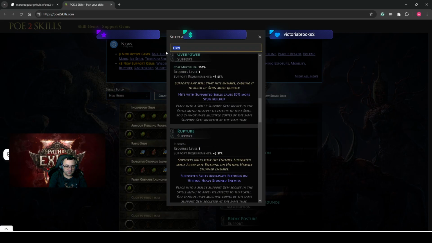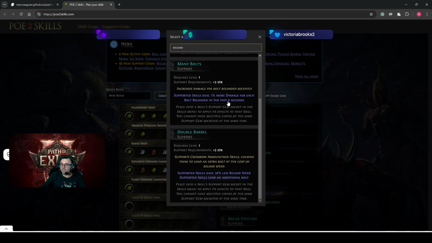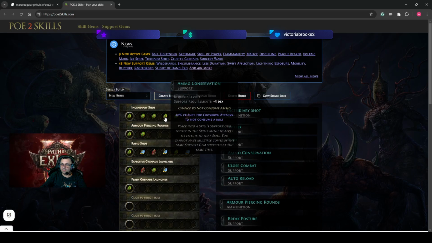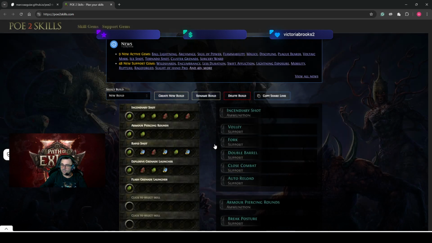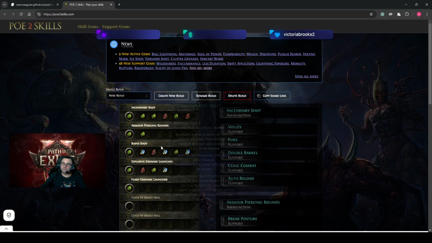But it was something with reload. Reload. So you have reload speed. Okay. Many bolts. Double barrel. Less reload. An additional bolt. So, auto reload when you stun a heavy enemy. Ammo conservation we don't need, we need reload. You put double barrel, fork, maybe volley we don't need actually.